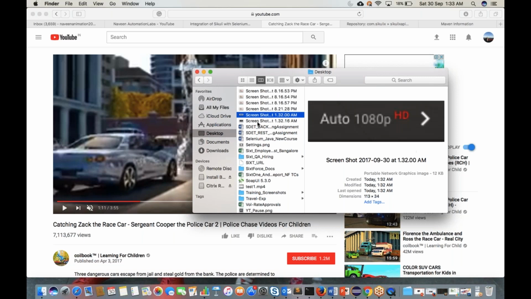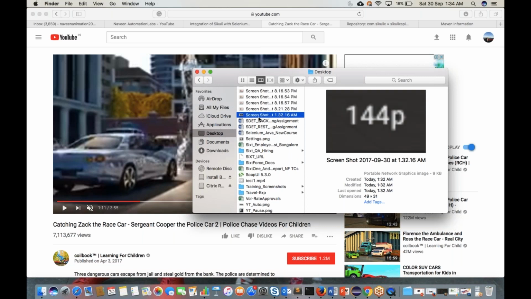This one I'll say auto, YouTube underscore auto dot png. For all these you can use either jpg or png. And here I'll use 144p, so YouTube underscore 144p dot png.